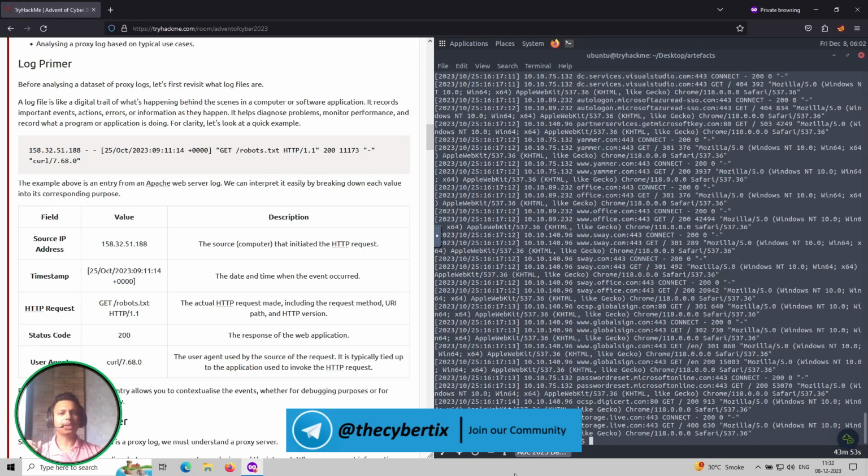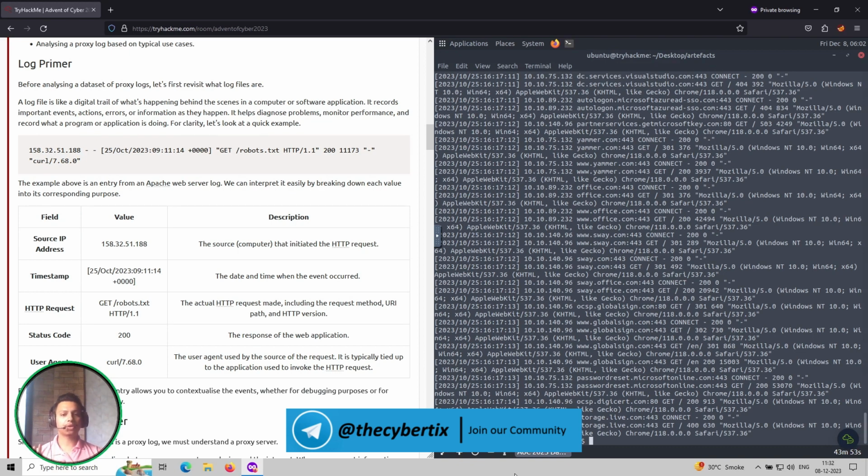So what do we mean by proxy server? I will give you an overview of it. A proxy server is an intermediary between your computer devices and the internet. When you request information to access some web pages, your device connects to the proxy server instead of connecting directly to the target server. The proxy server forwards the request to the internet, receives the response and sends it back to your device.